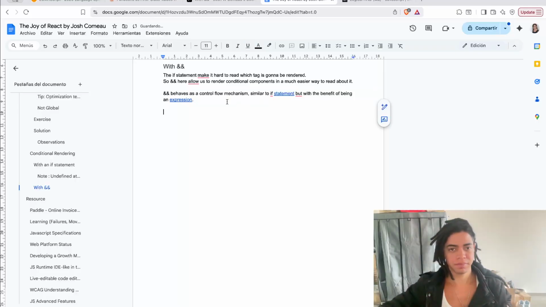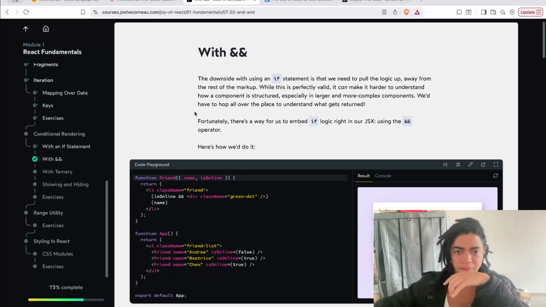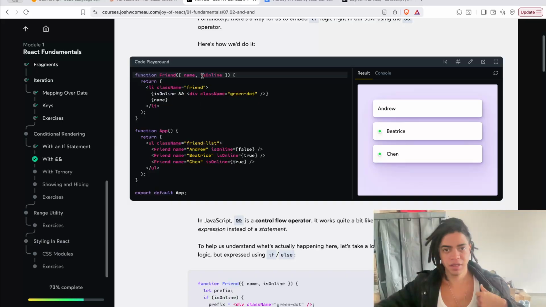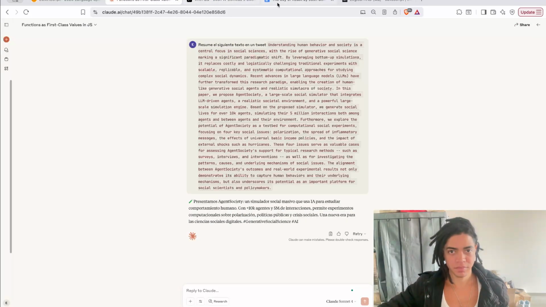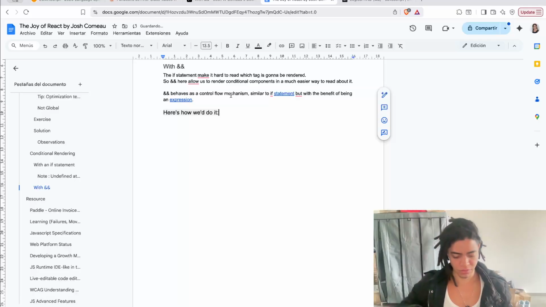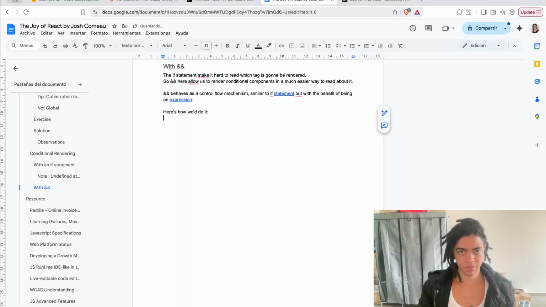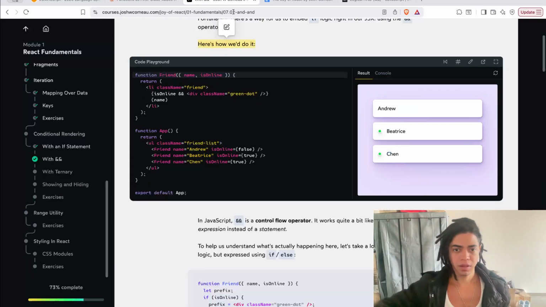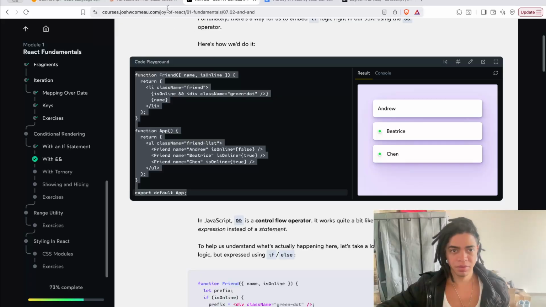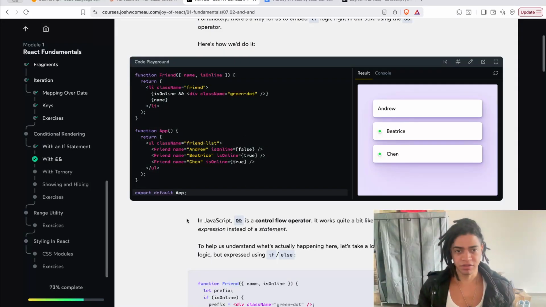All right. So the example here is this. Here's how we do it. We can take this particular example here to render this kind of stuff.